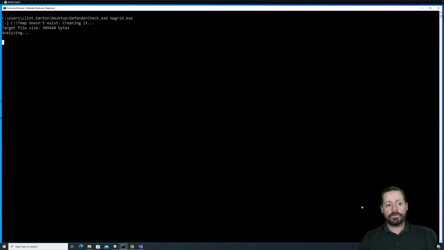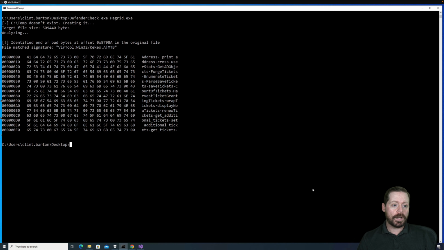And it's going to analyze the file. So this allows us to run it without having to worry about Defender actually eating it and recompiling it every time. Now, sometimes this works first shot. Sometimes it doesn't. We may have to do a little bit more obfuscation, but we should be able to get through this in a couple of tries, and we'll be able to get by the Defender signatures.